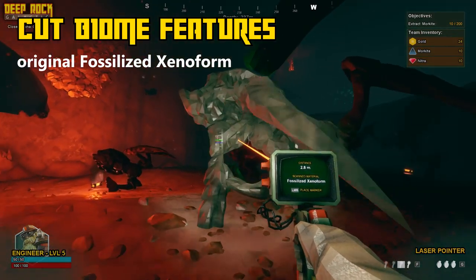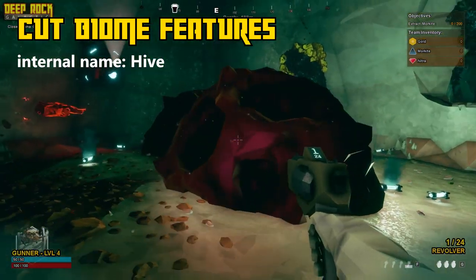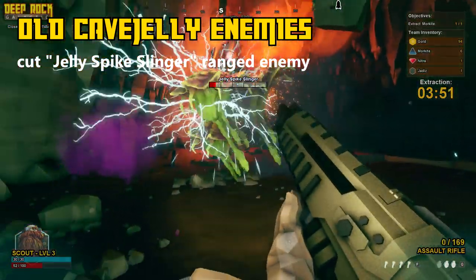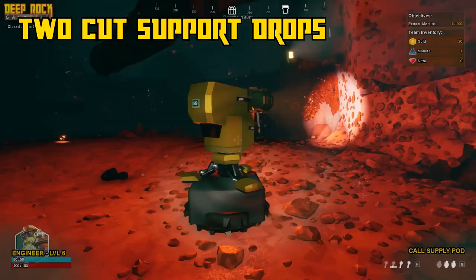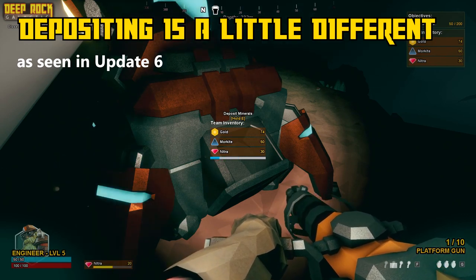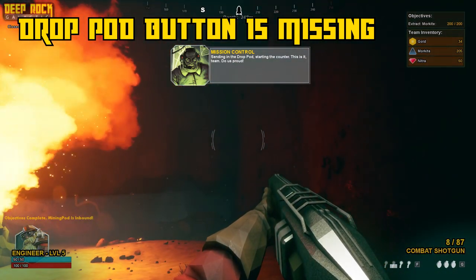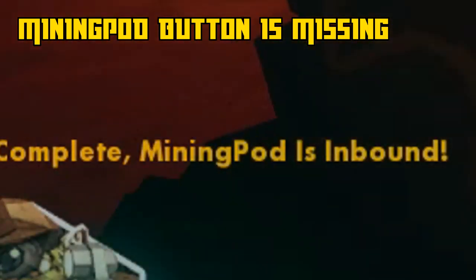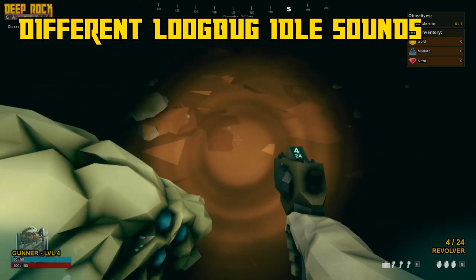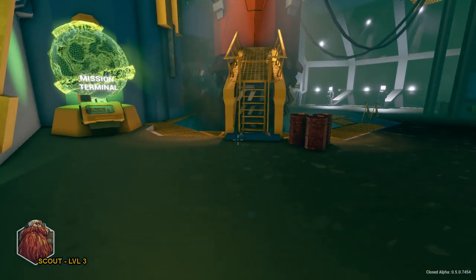There's some interesting cut biome features. Old cave jelly enemies. Also completely cut green one. Two cut support drops. Depositing into the mule is a bit different. Mule has no button, so the drop pod is instantly called upon completion. Or should I say mining pod? Loot bugs have different sounds. And of course, you can expect to see more throughout the video.